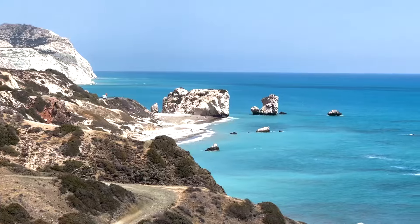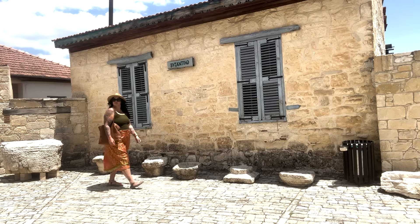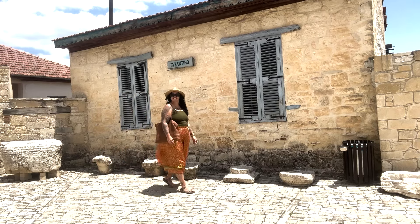I'm here solo, doing a road trip, and I'm going to try to see as much of this incredible island as I can, as well as telling you how much everything costs and giving you any little tips that I find along the way. Beautiful cliffs meet teal water and adorable little villages. Let's start day one.